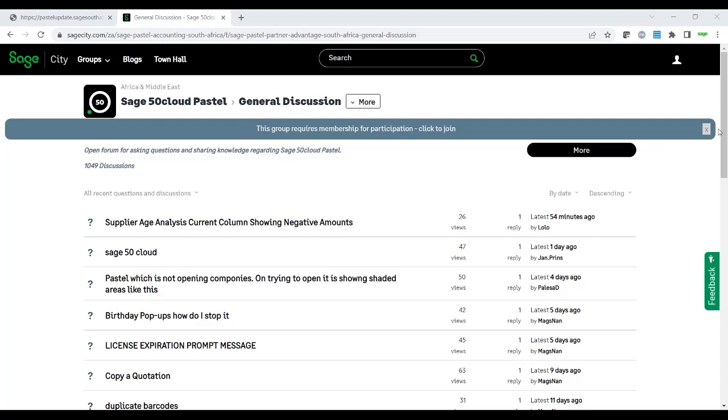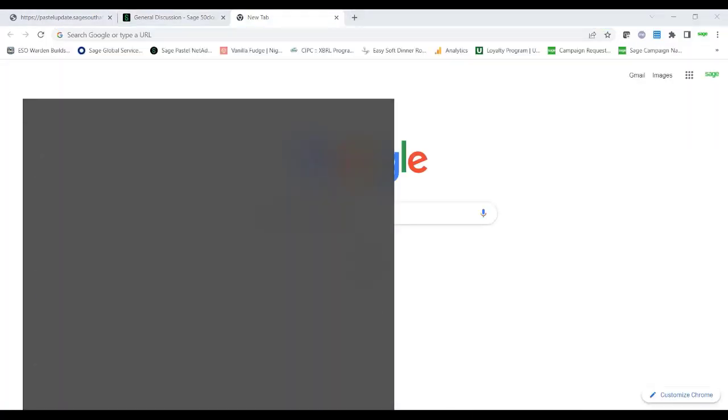So the fact that these aren't showing as income accounts, it could be that they're unallocated or they're showing as balance sheets. If they're showing as balance sheets, then that means that you have a problem. If it is that they're unallocated, you need to view one of our videos.